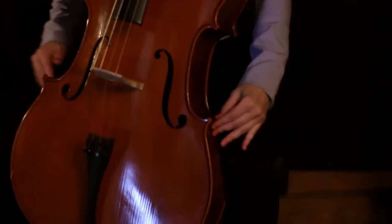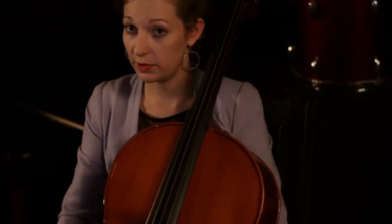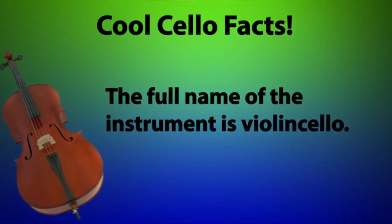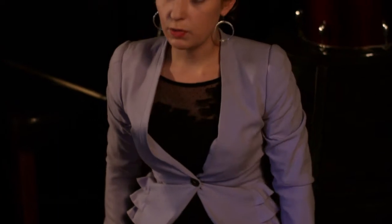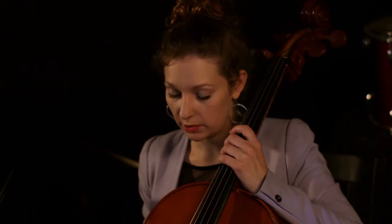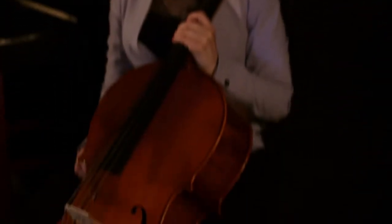Once you get used to it, it'll be a lot easier taking out your cello and setting it up. This is about right — the peg is about at my ear and it feels good. The back of the cello should rest right about here, and the lower part of the cello you should be able to grab between your knees, so that you can let go of your arms and you're totally grabbing the cello just with your knees. You don't want to sit all the way back in the chair. You have to be at the edge of your chair just enough so you're not going to fall, and your legs should make a nice 90-degree angle to the floor. If you sit all the way back and try to hold your cello — I know it's more comfortable — but you're not going to be able to hold it right and it'll slip.